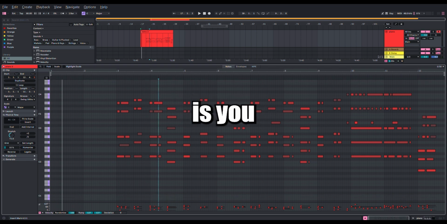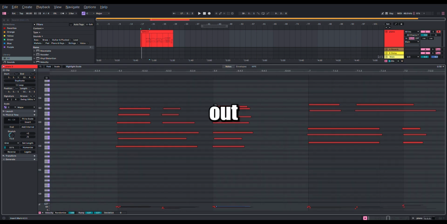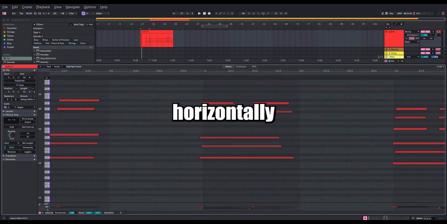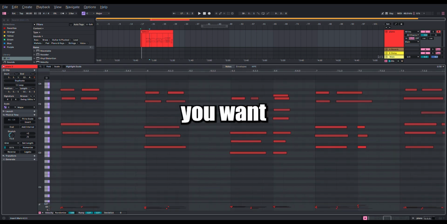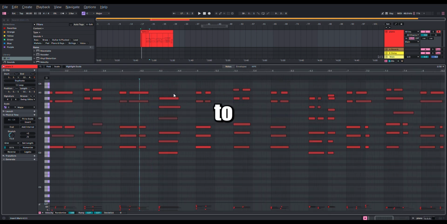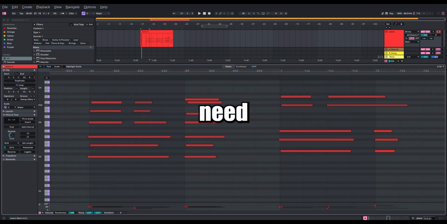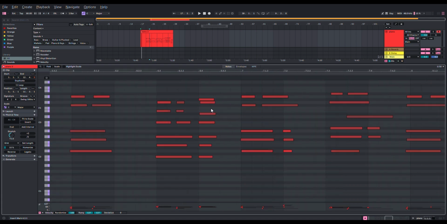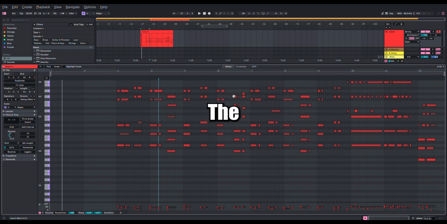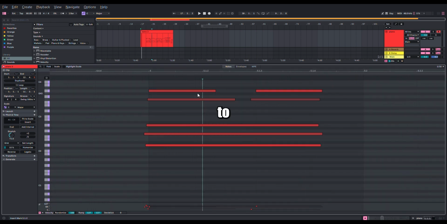One problem is you will have to continuously zoom in and zoom out vertically and horizontally just to be in the place where you want to edit the note. That is not a huge problem, but if you had to edit multiple notes, you would need to press Control plus wheel every time.